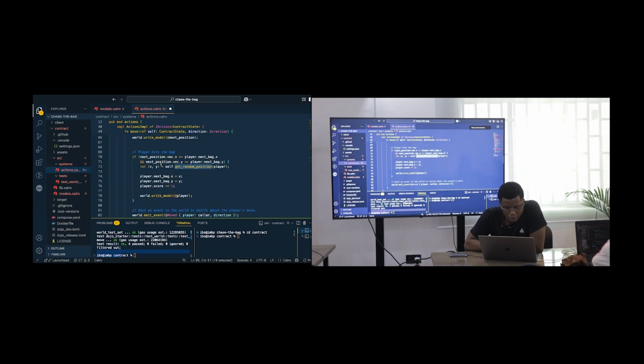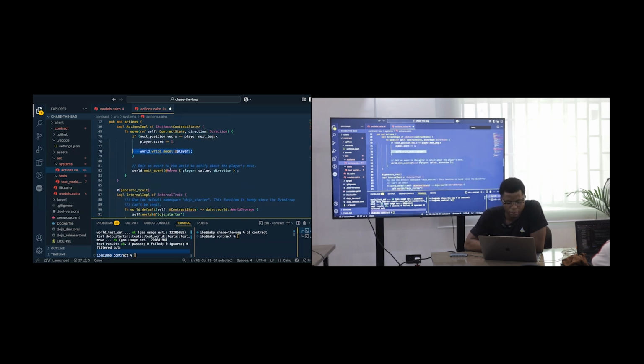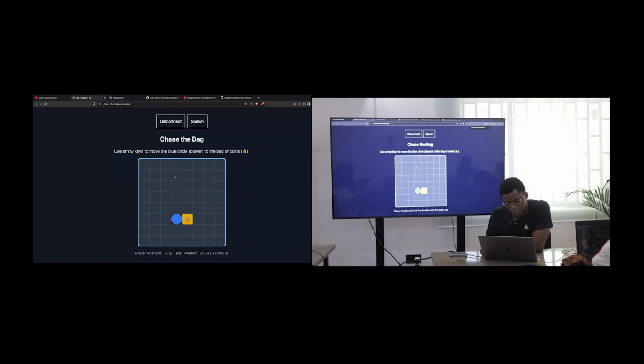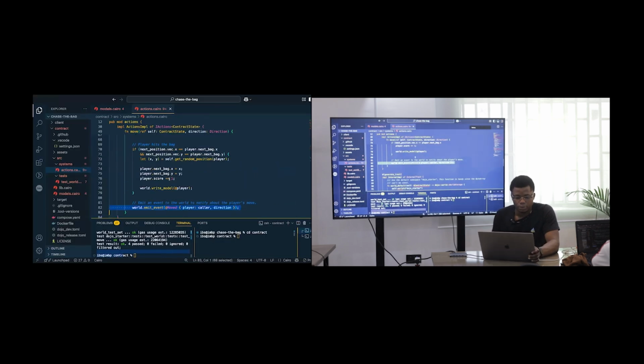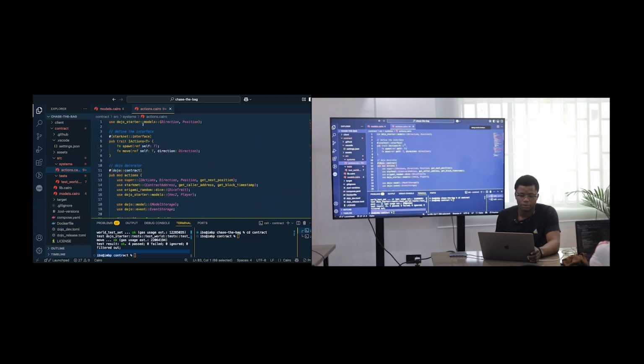So after getting our random position, this is our X and Y values. You set the position of the next bag of this particular player over here, and you also increment the player score by 1, and over here you update the player model. And lastly, you emit an event. So that is what happens when you move, right? Two things happen. It changes your position, and it also checks if the player hits the bag. If the player hits the bag, it increments the player's score by 1 and generates a new random position for the bag. That is what the move function does. So that is all for our actions contract. It's a very simple but fun to write contract.